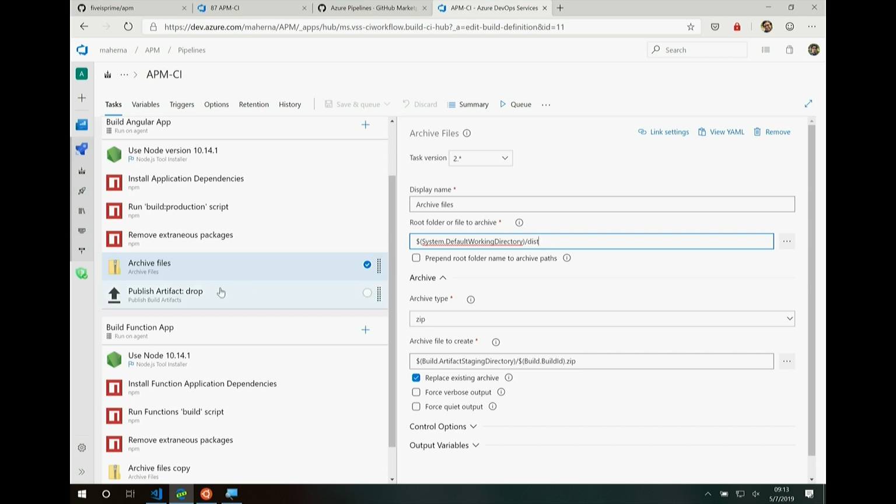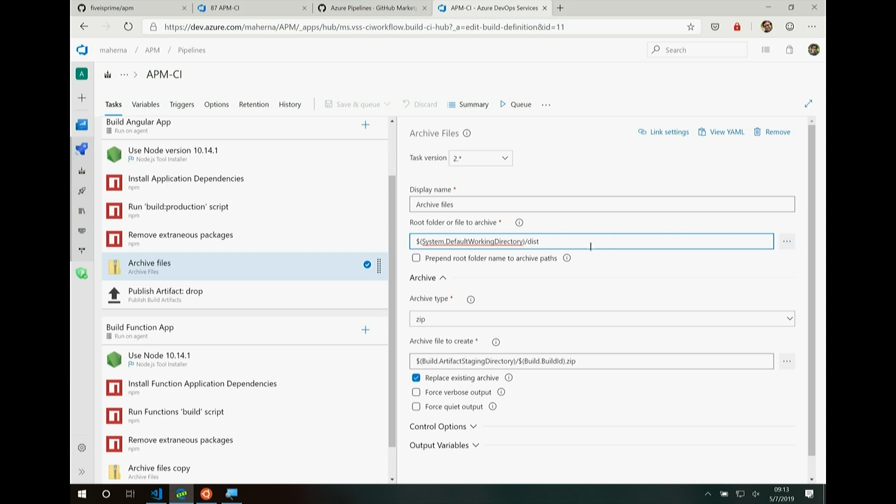So the dist folder is where the Angular app's production files are. Correct. But if you don't do dist, you're getting the root. Correct. And it was getting your node modules files, I assume, which are just a few out there. So if it takes a long time for you, make sure that you're pointing it at, whether you're using React or Vue or Angular or any of them, the dist folder that they use.